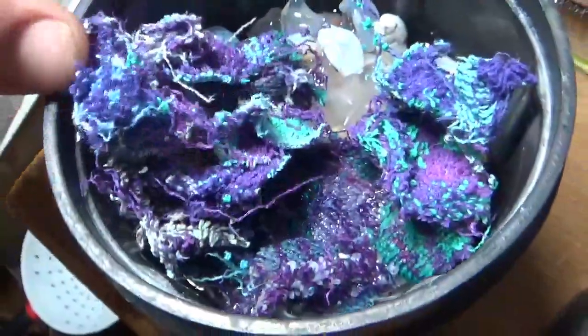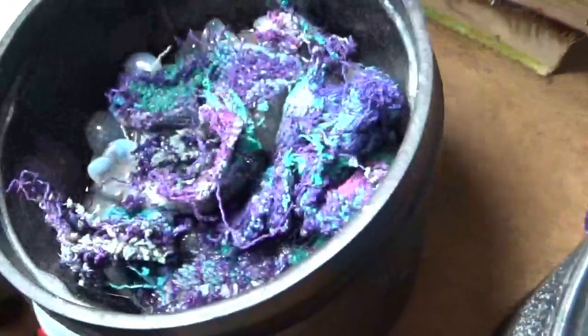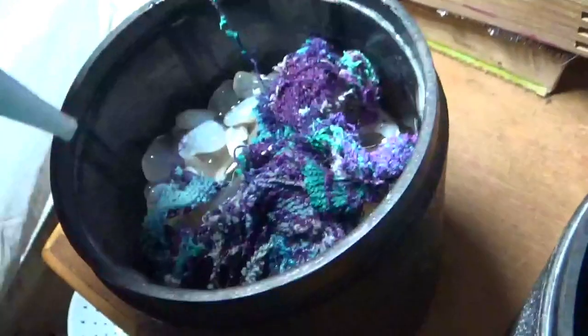So we have the contents of 2 barrels, both barrels of these Chalcedony nodules that I'm not going to show them too much to you right now. We're going to put them back in for one more series, probably about 8 to 12 hours of tumbling. I like to put mine in with these little shredded pieces of terry cloth, about a handful or so to a barrel, and they're going to get all kind of mixed in with the rocks, and a little bit of soap, not too much, but enough to get down in there, and they're going to do our burnishing process.